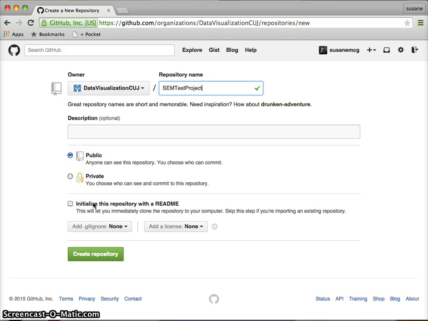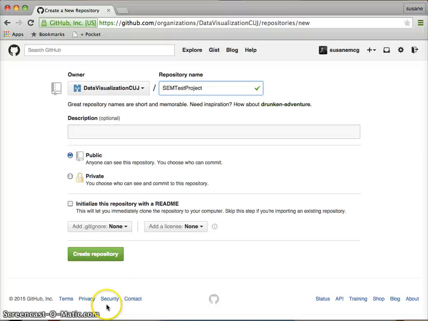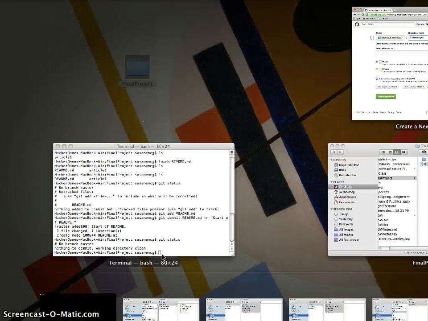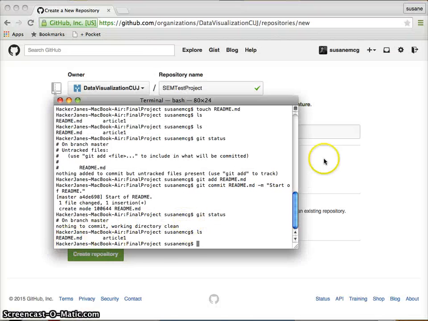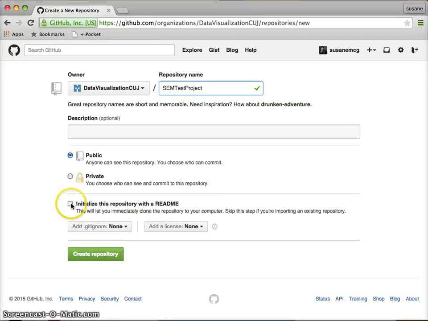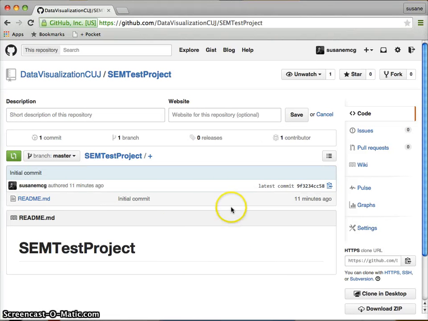Now I want to point something out here. There is the initialize this repository with a README. So if I select this here, I'm going to run into a merge conflict. And the reason why is that I have already created a README on my hard drive, right, on my local version with Git, right? That's this README file. So just for an example, I'm going to go ahead and initialize this with a README, and then I'm going to connect the two, and we're going to see how that generates a conflict.